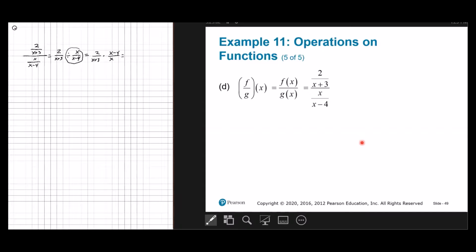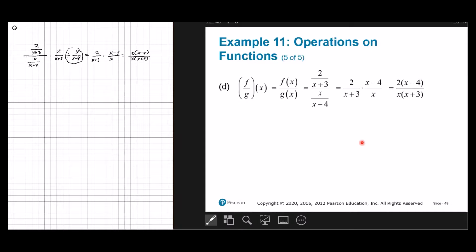When it's a single term times a binomial or an expression, you usually put the single term first. So writing this as x plus 3 times x is perfectly correct, but we usually write it this way. I don't think MyLab counts off for writing it the other way. I definitely don't. But I will write it that way every time. Now, everything is factored. There's nothing that disappears. There's no factors in the numerator that are exactly the same as the denominator. So we're done.